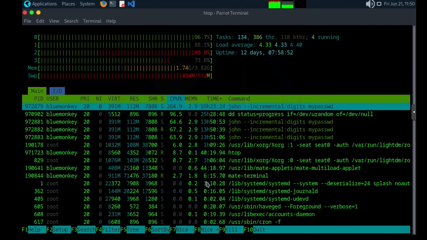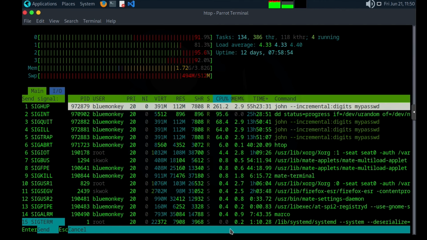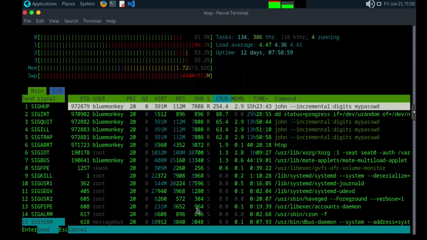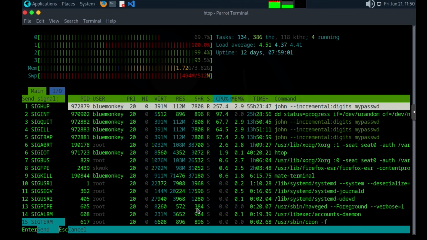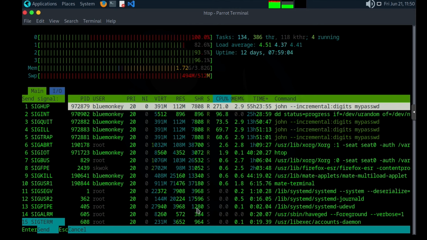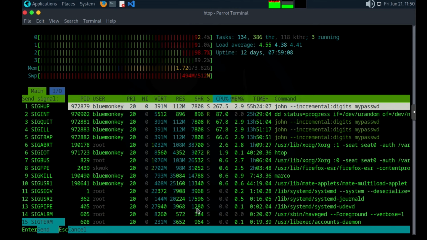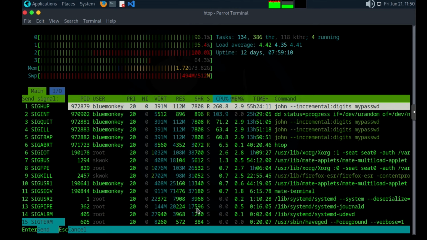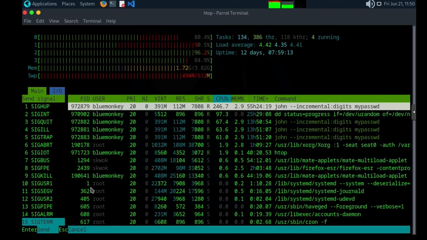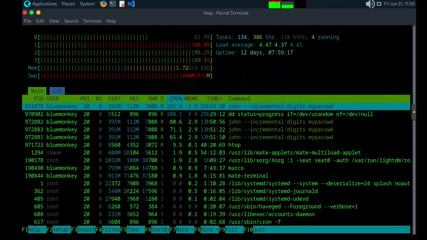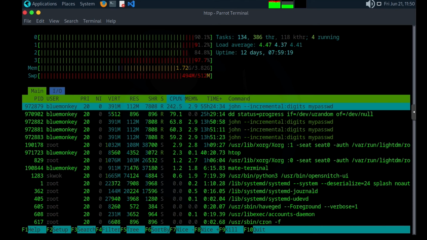And if you hit the F9 key or the kill function, it will bring up the menu that allows you to pick the signal of the kill command to send to the process that you had selected before. Right, so basically you select a process first and then you click on kill and it will kill just that process. And then once you get there, you hit Enter to send that signal, or you can hit Escape to get back to the main htop screen.